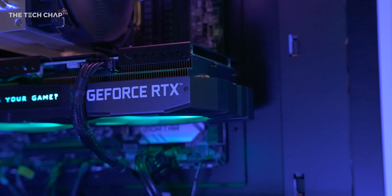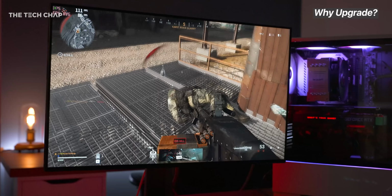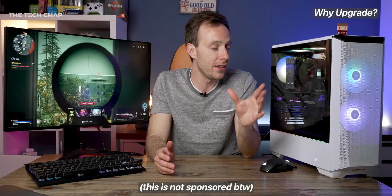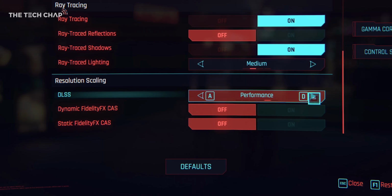But as you guys know, it's not just about the raw performance with these cards. Really the big magical leap forward in terms of performance is DLSS, the deep learning super sampling, and it's just incredible stuff, and really the biggest reason if you are still rocking a 10 series or older to upgrade if you can. And to be honest, it's essential for getting playable frame rates out of games like Cyberpunk, especially if you are going to turn on ray tracing as well. And it also boosts others like Fortnite into proper high refresh territory. DLSS is genuinely the best thing since sliced bread.